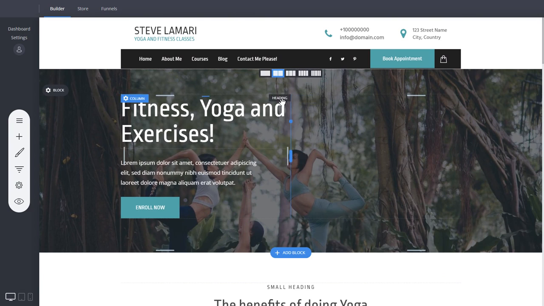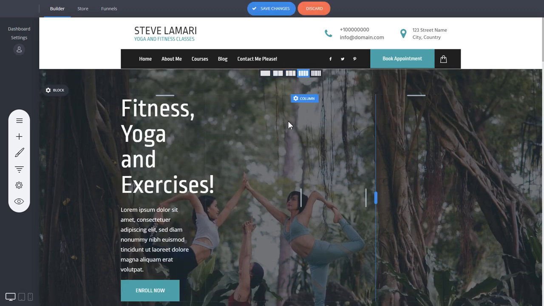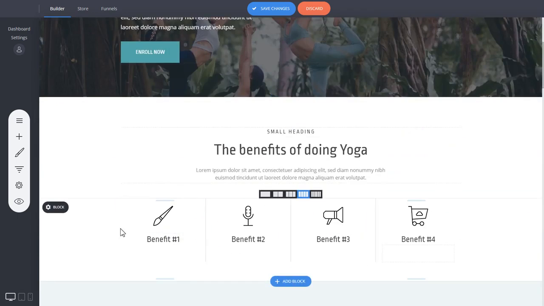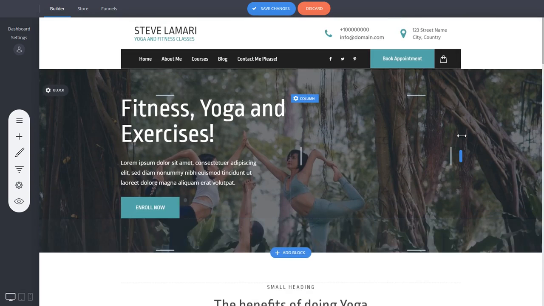So every block can be split into different columns, and I encourage you to use columns because that helps you organize your content. Like in this case, we've separated into two columns because it's a lot easier to just have it like 50% and just add your content into this left side. You can obviously split it into different columns to create different types of designs. Like for example, in this case, we have a column that is split into four for the 4 different sections. So I encourage you to use the columns because they help you quite a lot. And symmetry is very important when you're building any type of design.